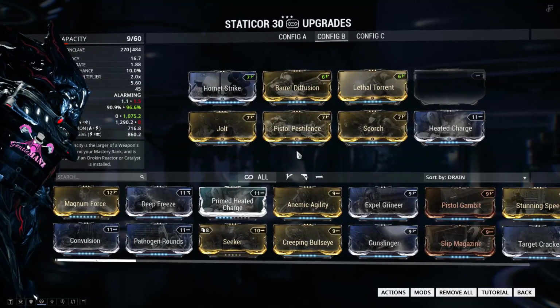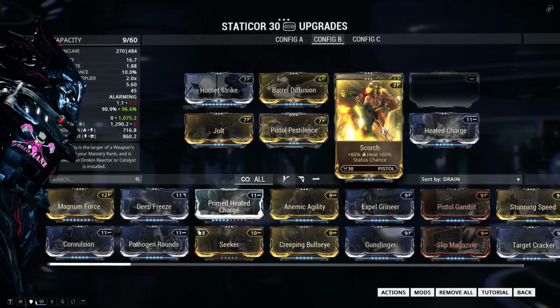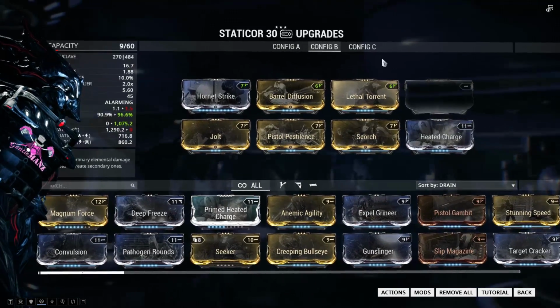On config B, we have more of a damaging setup for the status build. So we have Jolt and Pistol Pestilence for corrosive damage once again, but we have Scorch and Heated Charge. So once you strip away the enemy armor, you're going to do a ton of damage to the enemy's flesh with the heat damage.